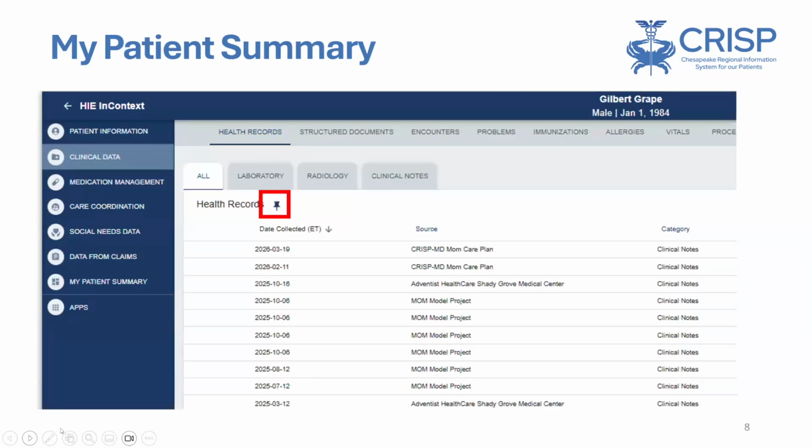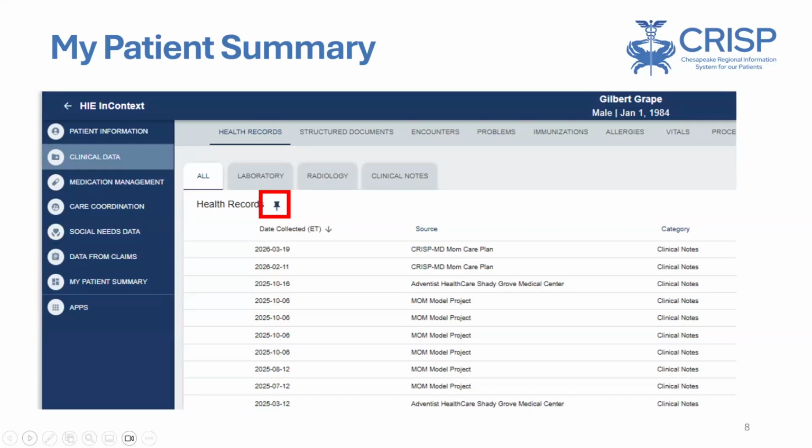This feature helps in three ways. One, it improves understanding of patient history by centralizing relevant information. Two, it enables customization of the user experience, allowing individual users to tailor their view to their needs. And probably most importantly, it eliminates the repetitive time spent clicking through InContext looking for commonly assessed data. The feature automatically saves your preferences, so you'll be able to see the same data for every patient you view in InContext. You could also use My Patient Summary as your default tab in InContext, so it opens as soon as you launch InContext.